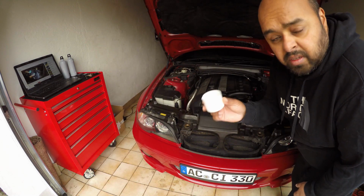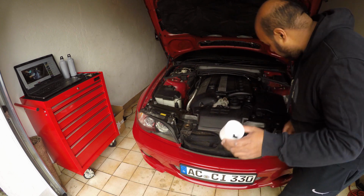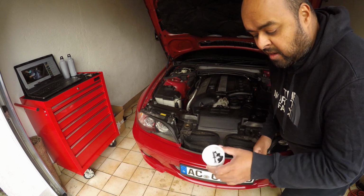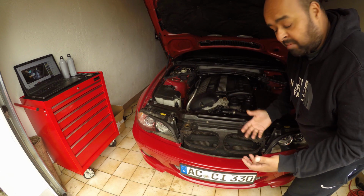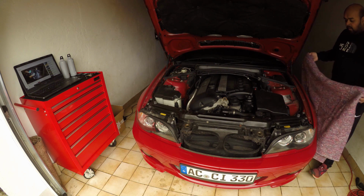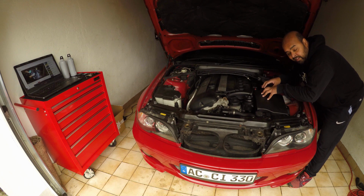Small tip, just get the top with an aerosol can, and that helps keep all these stray parts from going even further stray. Before we go much further, I'm going to get some gloves, and we're going to put some protection on the fender so I don't scratch it, because I'm going to be leaning right in this area.